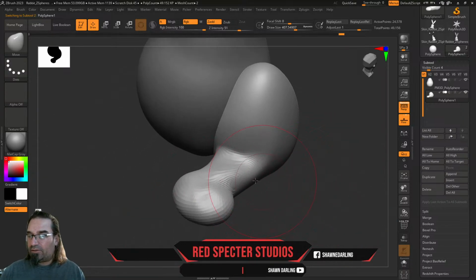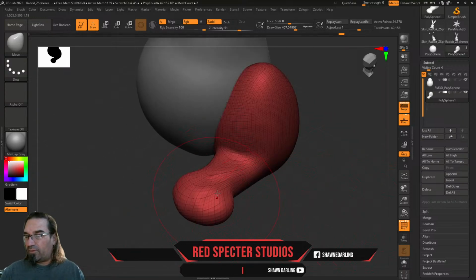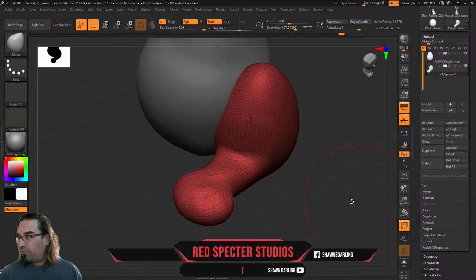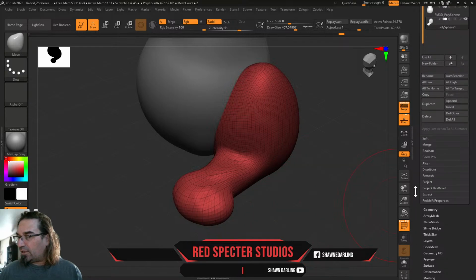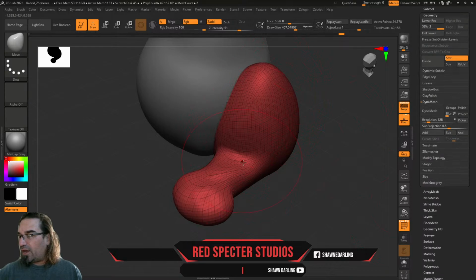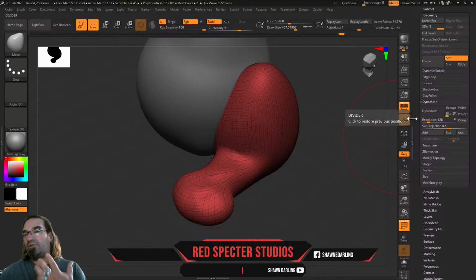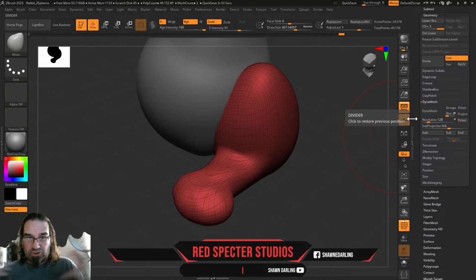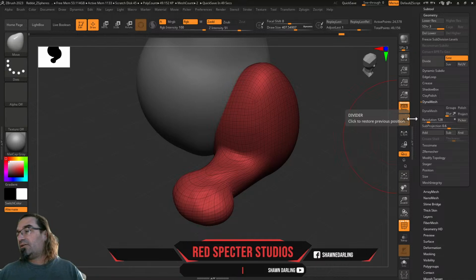Now to fix all that bad geometry there, I'll turn on the polyframe and you can see, look, it's all stretched and weird. That's a matter of, at this point, probably going in and dynameshing that leg. Probably should have done that anyway. This is going to screw all that up and make it very grid-like. But once you get to a point where your dynameshing's done, you're moving those extreme stuff, and you want it to be proper topology, you can go back and do a ZRemesh on it, but you don't have to, because you're going to retopologize it in another program anyway.